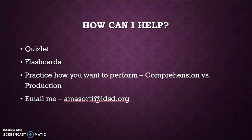Okay, last but not least, lots of parents say, oh, I had Spanish in high school for 4 years and I don't remember a thing. Not uncommon, totally understand. If you don't use it, you lose it. Some things that students can use, and you might hear a lot about, Quizlet is a wonderful site that helps students drill vocabulary. We do a lot of vocabulary in exploratory Spanish. Making flashcards, handwritten ones, sometimes rocking things old school style is actually better than all the new technology. We remember what we write.